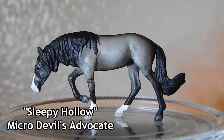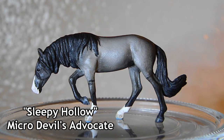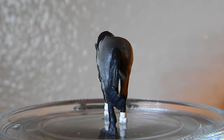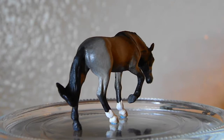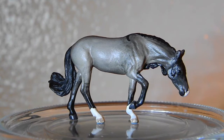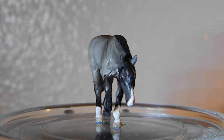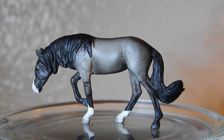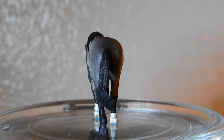Up next, we have Sleepy Hollow. She is a Devil's Advocate resin painted to a Gruya color. This color was a huge challenge for me, especially with acrylics. I would love to go back and revisit this color at some point — I genuinely love this color on real horses and on models, but it's one that's so hard to master when painting. I definitely want to revisit it now that I paint using more pastels, and get the color with just a little bit better prep work as well. My prep work wasn't quite the best in 2017, so it's good that I have definitely improved since then.